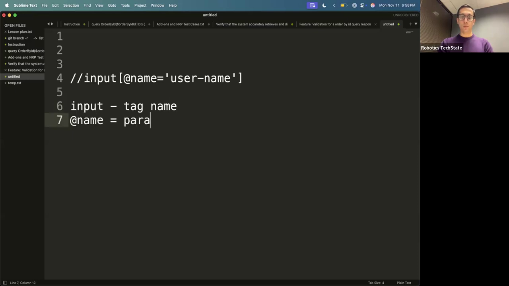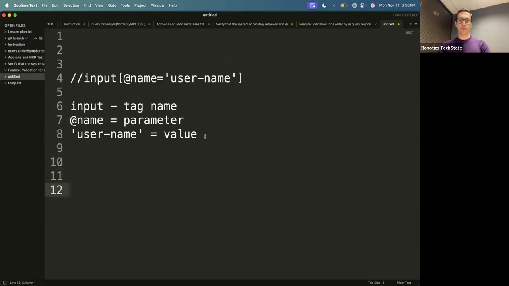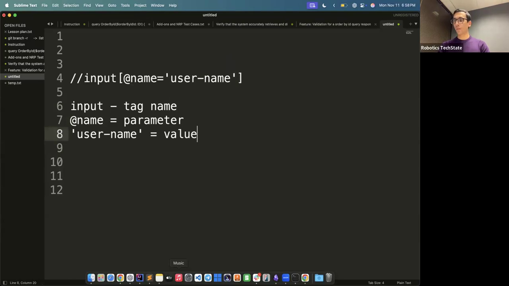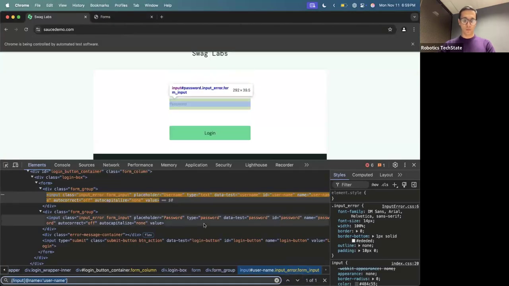Name is the parameter, and this is the value. So yeah, go ahead and try find for password and login also.